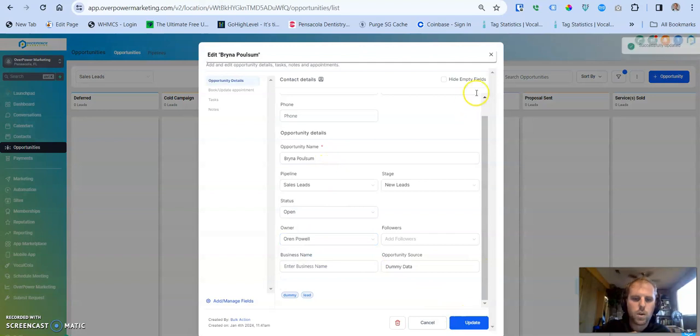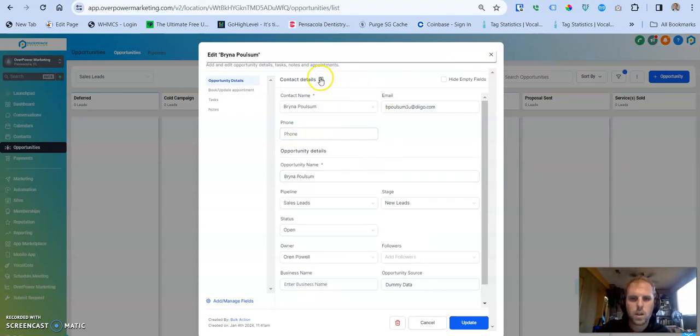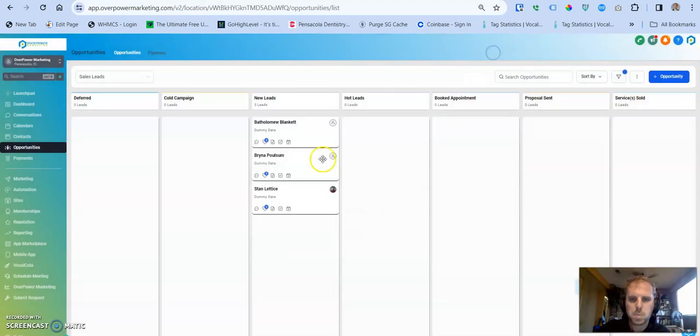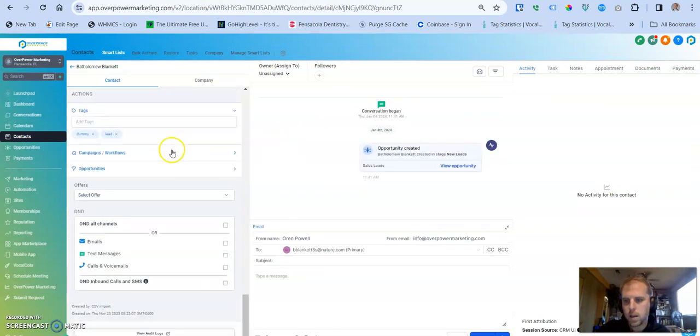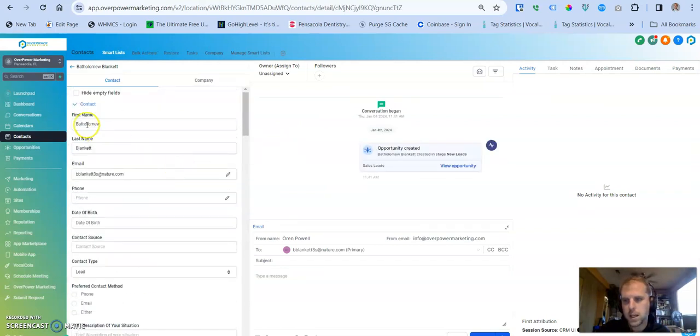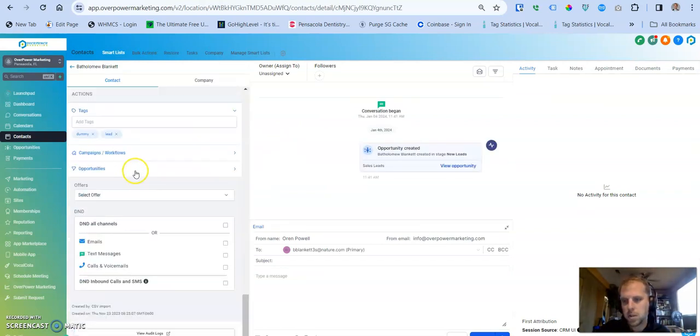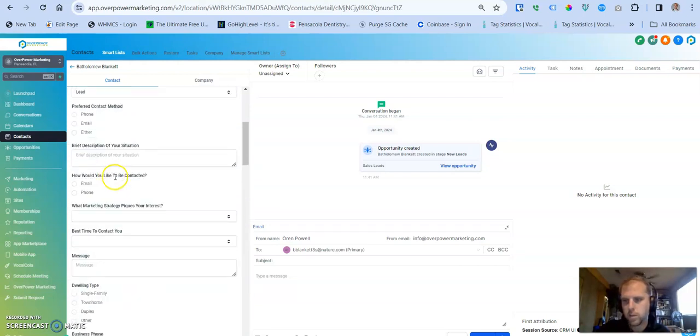Now, let's just say I want to make some updates to this specific contact. There's a couple ways you could do it. One, you could update it right here if you wanted, or I would recommend just clicking on this little avatar icon, or if you're on this page right here, you can press the View Conversation tab as well. Either way works, and it will take you to this page right here, where you could go ahead and update all this information you have on the side right here. Now, your questions might be a little bit different from mine because a lot of these are custom values.